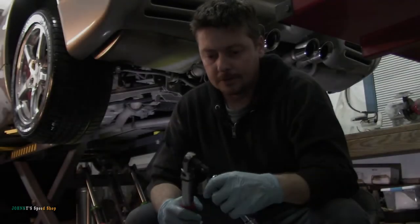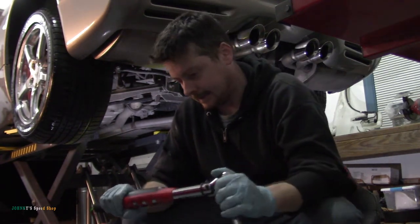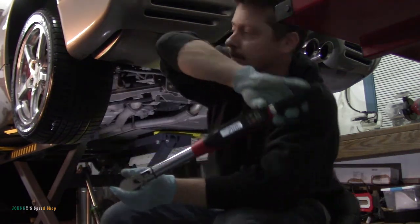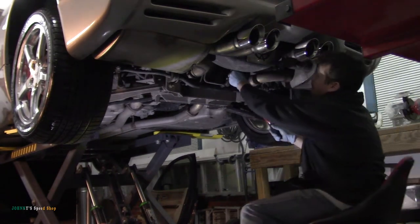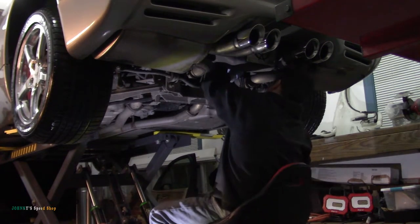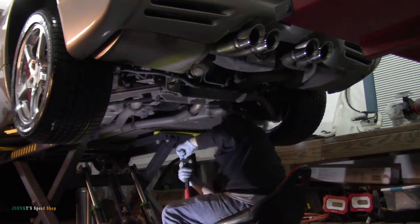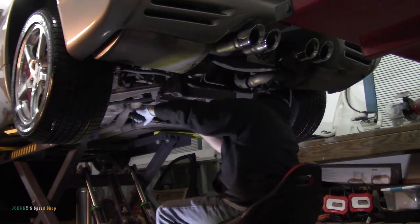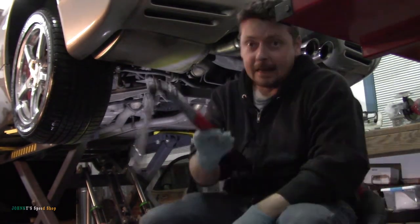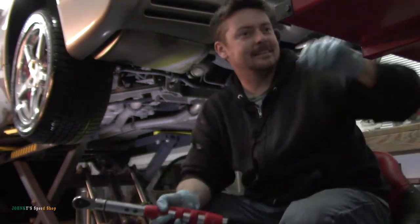Okay, so the rear diff is also 20 foot-pounds. Go figure, I should have just taken a guess at that. 20 foot-pounds. I did 23 on the drain. I think we'll be okay. Shame on me.